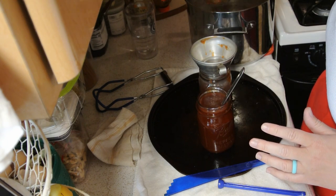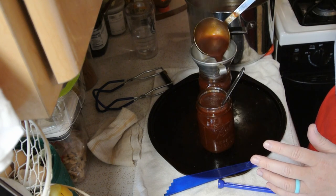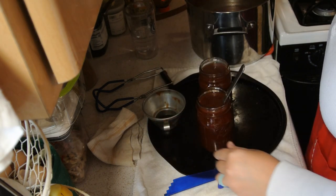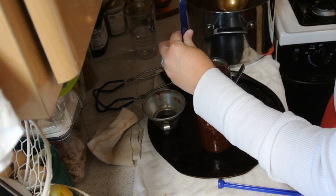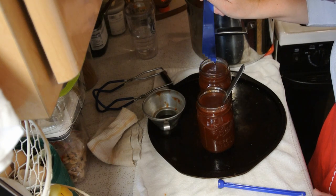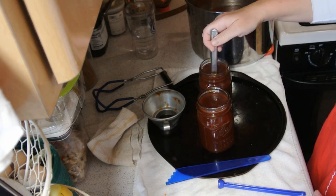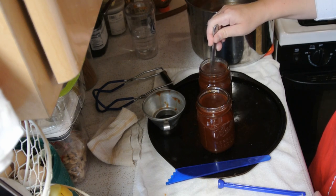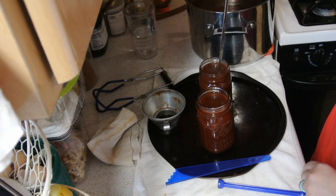Whenever you're doing stuff with like tomatoes, wear old clothes, because nine times out of ten you will wear it. We'll take it to the half inch mark here — it's just a little short. If you just need a little bit, just add a little bit at a time; you can always add and take away. We are right there at the half inch. We're going to take our knife and go the whole way around — I do have some bubbles on top I need to get rid of. You can also use the end of this headspace tool as a debubble tool, but I always use a knife.